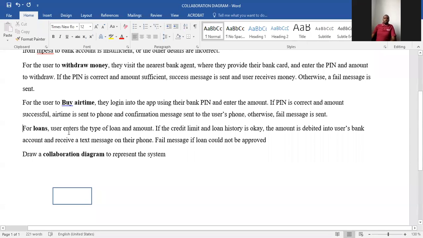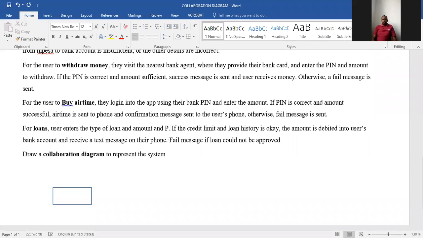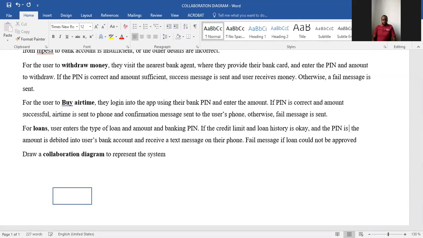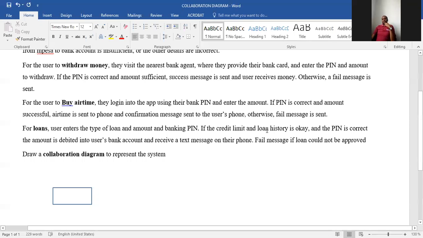And then now for loans, the user enters the type of loan and amount, and the banking PIN. If the credit limit and loan history are okay, and the PIN is correct, that means the system should check the credit limit, how much you can be credited, and whether your loan history is okay.